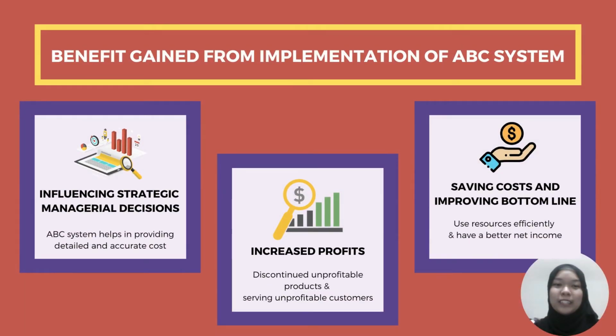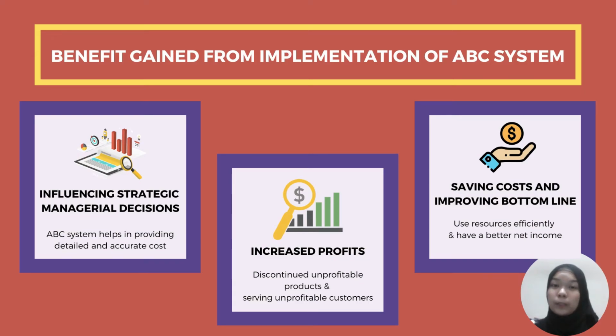Okay, so now we move to the next slide, which is about the benefits a company gains from the implementation of the ABC system as their costing method. When a company uses the ABC system as their costing method, it helps influence the top management or the manager to make strategic managerial decisions. This is because the ABC system helps in providing detailed and accurate costs.